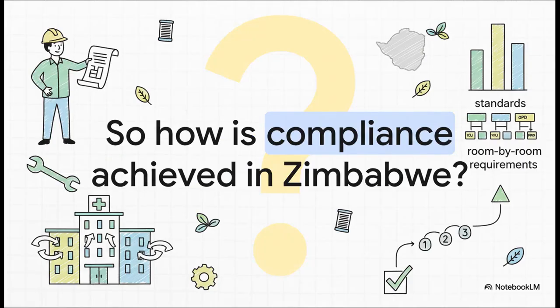Okay, so that's the big idea, but how do we actually make it happen on the ground in Zimbabwe? How do you achieve compliance? Well, that's exactly what we're going to break down. We'll walk you through the standards everyone uses, the specific requirements for each room, and a really clear step-by-step method to get it all done.